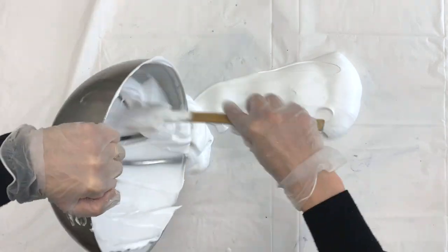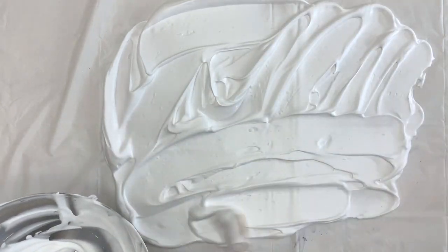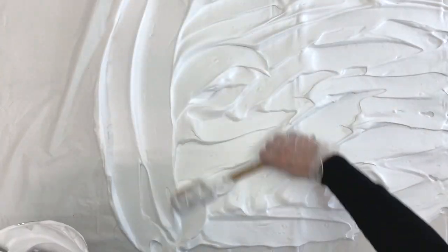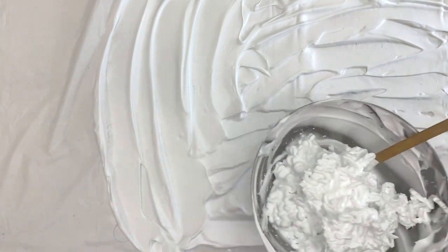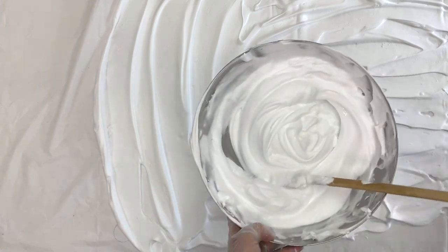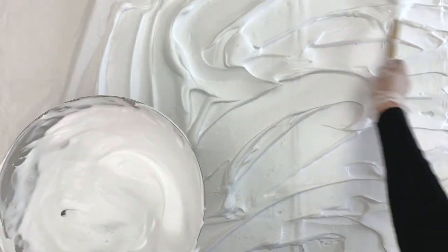The next thing I'm going to do is lay all of the shaving cream out onto the drop cloth and start to spread it out, almost like frosting, trying to get it about the size of my shirt. Whatever you're dyeing, you only need enough to cover that area. I realized I needed more and ended up using almost the whole can because the shirt has sleeves. If you're dyeing something smaller like a pillow, you'd need less, but you can also put multiple pieces on so you can gauge how much area you want.